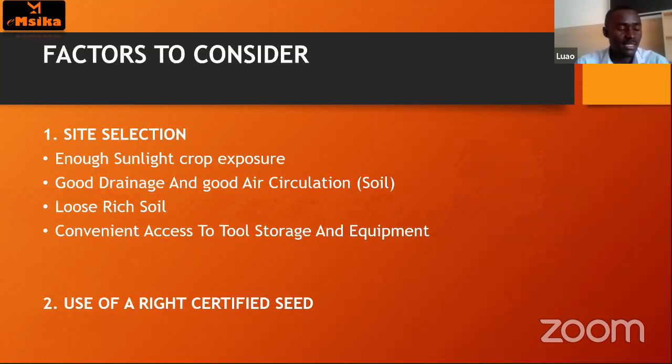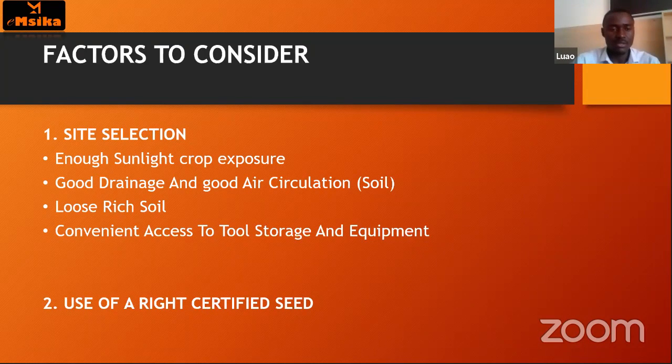Under site selection, the site must be favorable in terms of enough sunlight so that the plant can be exposed to the light. Sunlight is very critical in a plant because that's where part of the life is. For a plant to survive, it needs enough chlorophyll, which is manufactured by the plants themselves. For the chlorophyll to be activated, they need enough sunlight, which has to go through the leaves so that production of chlorophyll, or the plant food, can increase. So enough sunlight exposure is very important.